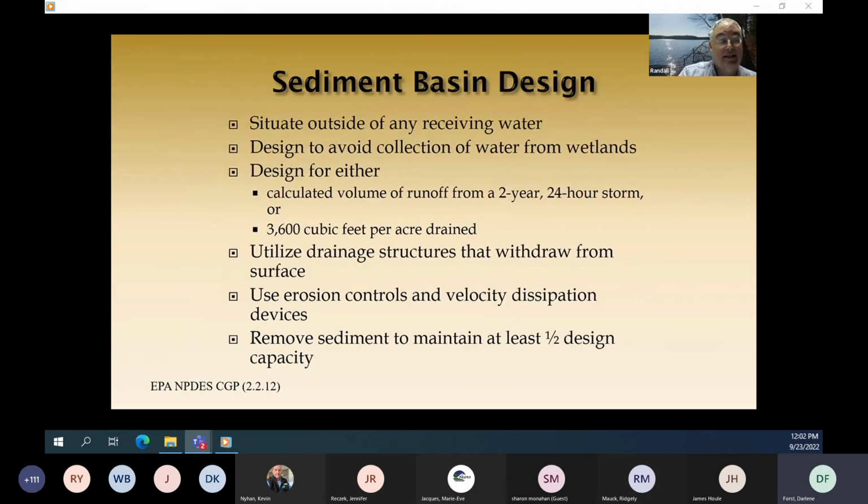Sediment basins should be designed according to a certain design flow. EPA says a minimum of 3,600 cubic feet per acre of drainage area. We're looking at surface skimmers on them. We want to make sure they're going to be designed properly, that you're considering the stabilization of that basin, that you're not sending water to it before it's stable and able to receive it. Generally, that means you're speccing out erosion control blankets in that basin on the sides at least. And you want to make sure that you're speccing out that it gets maintained at a maximum when half that capacity is filled, then you're cleaning it out.